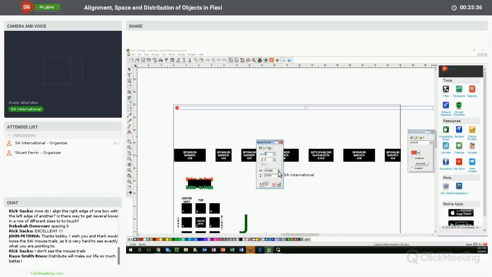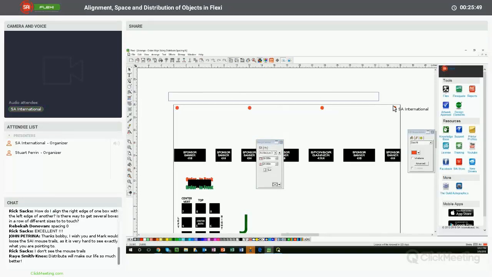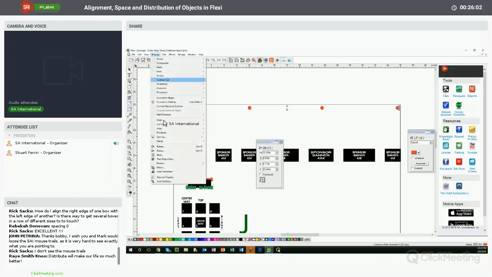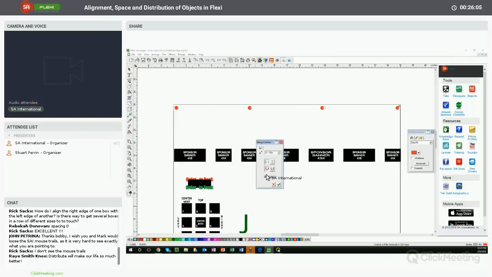Let's say we need 4. I'm plugging these in, holding it down, and getting them lined up. I check that, but the gap on this side is less than that side. So if I move this one exactly to where I want it to be, and select these and move them to where they need to be in relation to the banner, then it's a matter of going to Arrange, Spacing, Distribute, turn it on, check, and you can see it's going to move them. Now they're perfectly even gap from each other.